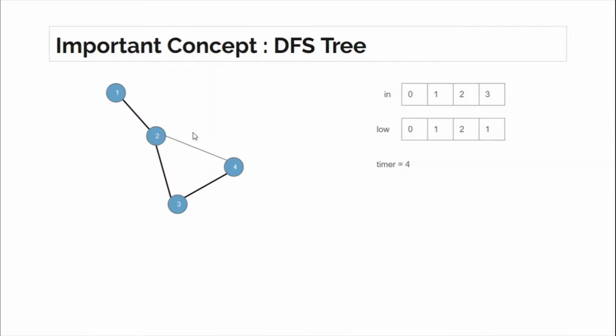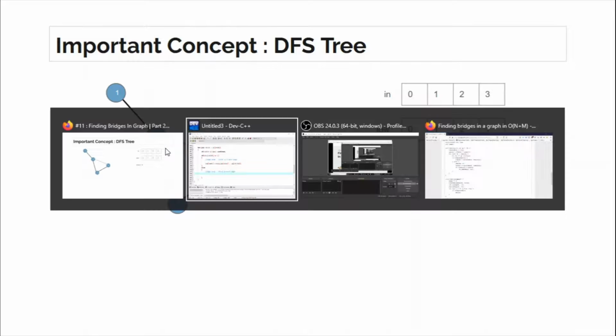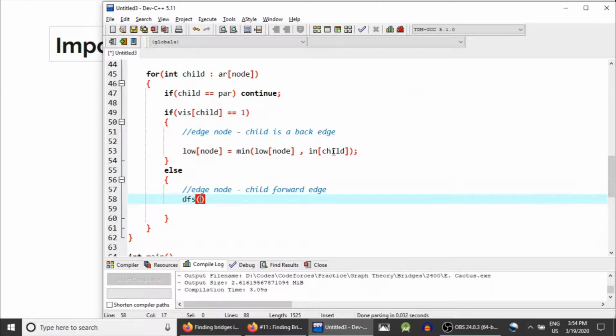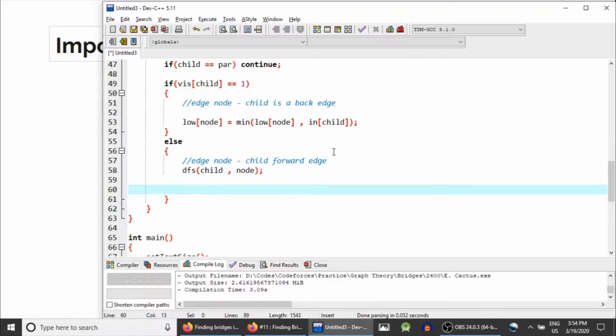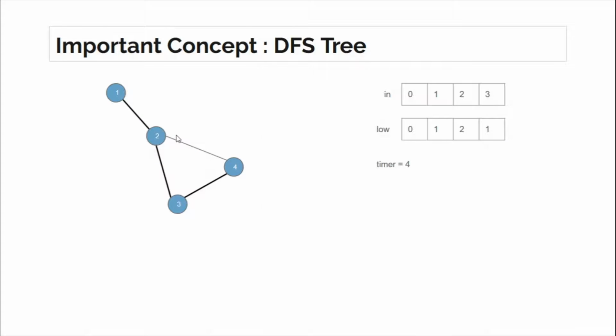If this is a forward edge, we make a DFS call to node child, and for node child its parent is the current node. After that, DFS of the current node is completed, so it would track back.